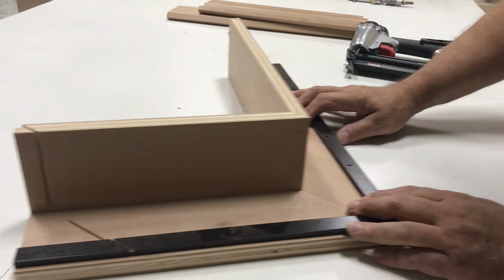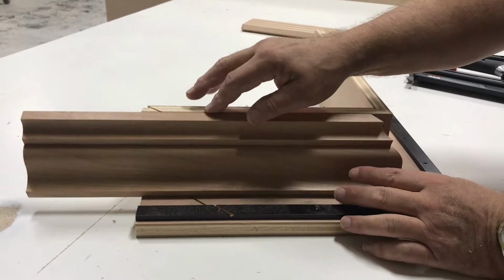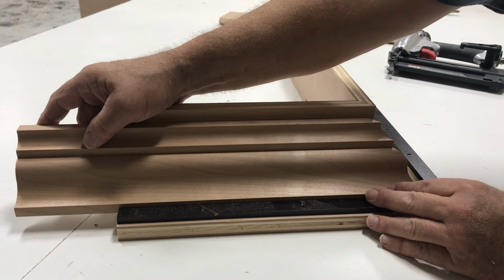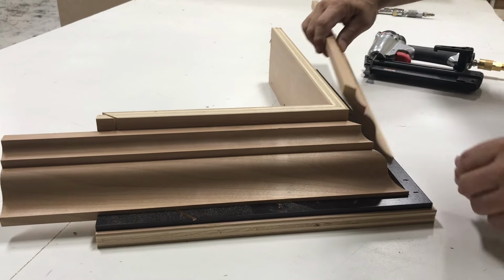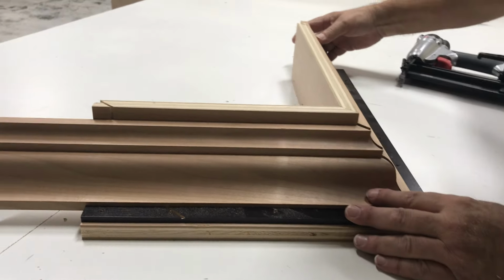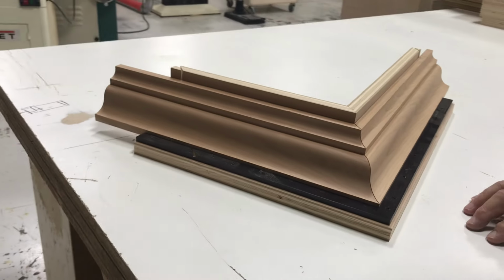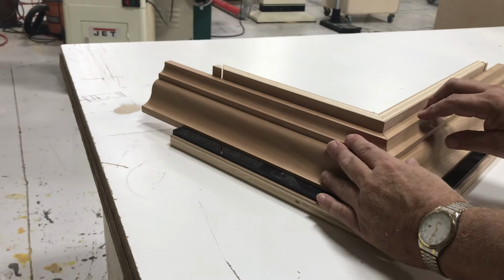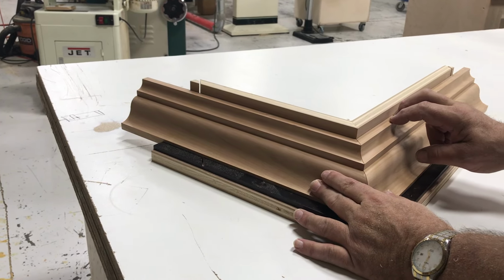Okay, very simple, but now watch. We slide this piece in here. We put it there. We slide this angle in here. And we now have a jig that holds our miter together perfectly while we glue and nail. And so let's put some glue on it and some nails.